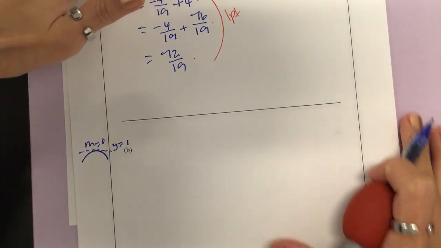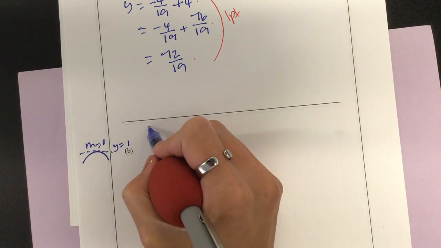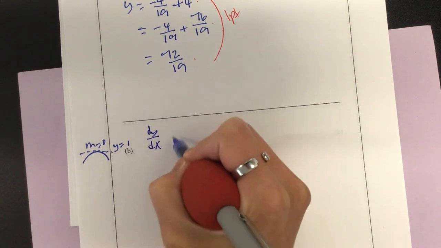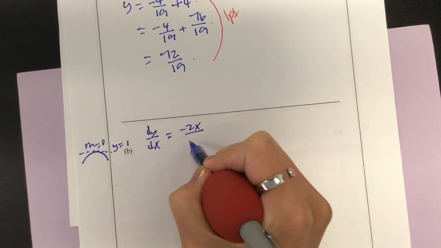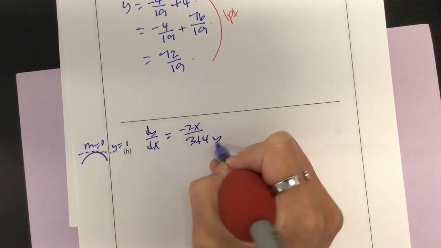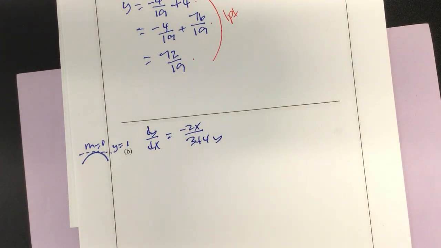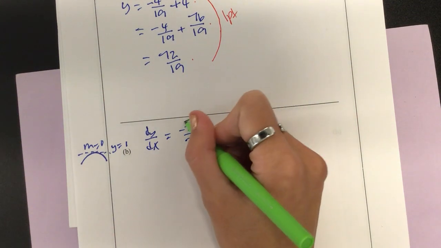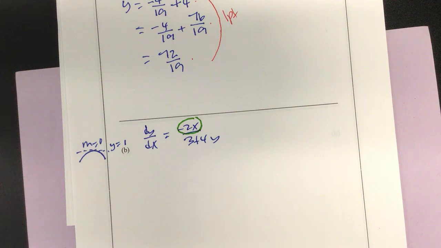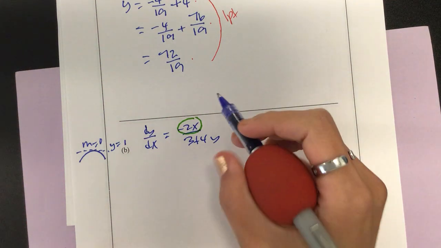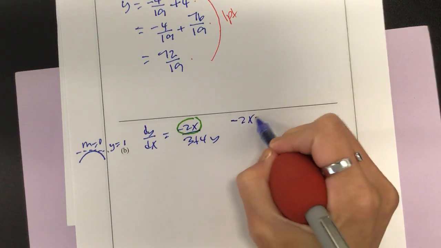Let's start by writing out our slope equation. You don't have to rewrite it, but it's a good practice. And then I have 3 plus 4y on the bottom. So for this slope to be 0, I only care for the top to become 0. Do we agree on that? So we only care about the top. I'm going to circle my top and say all I care about is that the top is equal to 0. The bottom could be any number as long as it's non-zero. So I'm going to say negative 2x is equal to 0.